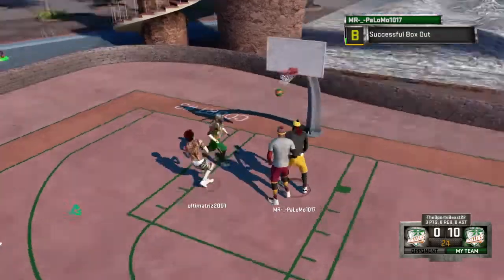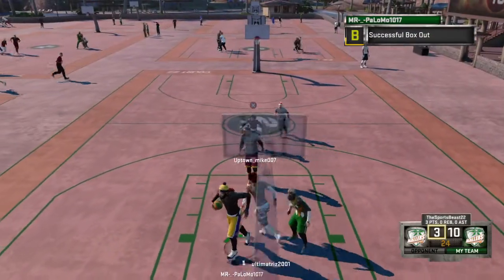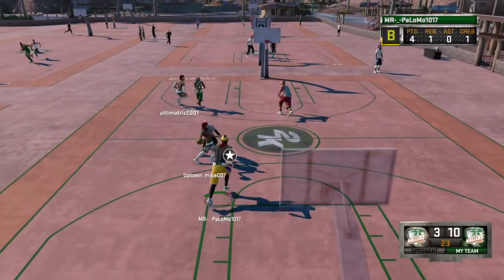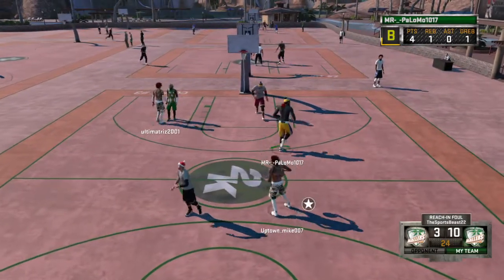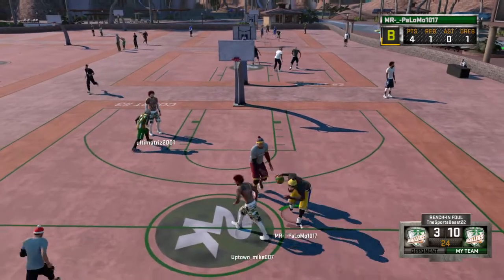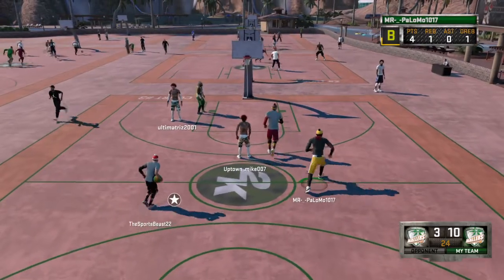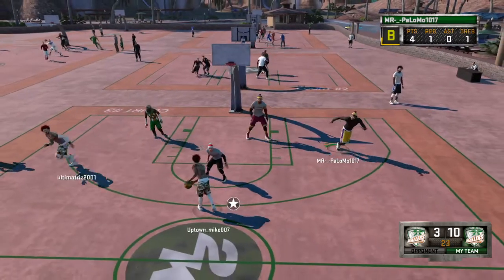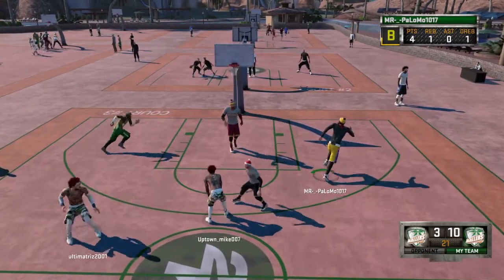The way I play is, as you can see, I like to box out a lot in the paint. Once I'm in the paint, I just literally box out. I don't stand at the 3-pointer. Before, I think I showed you guys that I can shoot with my big man. He is a shooter, but I tend not to shoot a lot, because big mans aren't really consistent in this game.